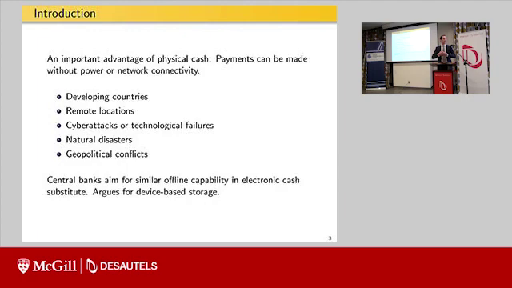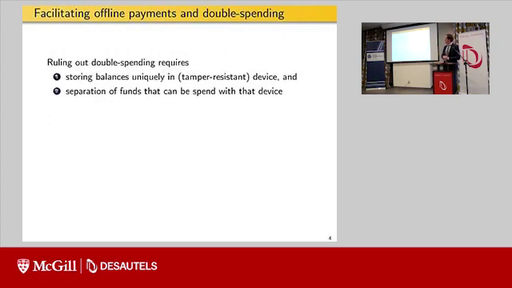They're just fundamental. When we were at the Bank of Canada, we were talking to the people who were trying to design these systems. And then we realized that there is a fundamental trade-off if you build an offline system. What is that, and where does it come from? Well, basically, if you want to rule out double spending in a system that allows you to make offline payments, and you really want to rule out double spending, what you're causing is that people can very easily lose that money.